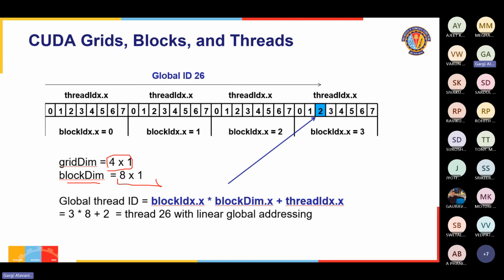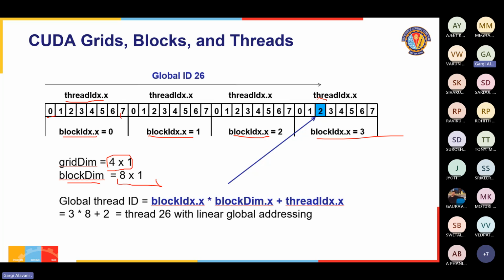Within each block, it will have a block ID, which is 0 for the first one, 1 for the second, 2 for the third, and 3 for the fourth. Within each block, the threads have thread IDs from 0 to 7. So 0 to 7 will be the same for thread indexes across blocks, where the block ID will change.